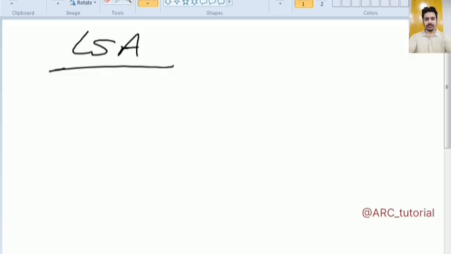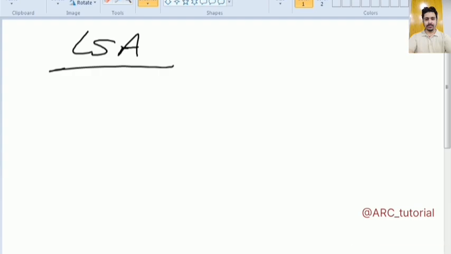So LSA is a kind of message which contains your prefix information. Not only prefix information, sometimes it also keeps other information too, because for different purposes we have different LSAs. By its name, link state advertisement, it advertises the state of your link. And remember that LSAs will always go in the form of LSU, link state update, from one device to another. LSU contains only and only LSAs.